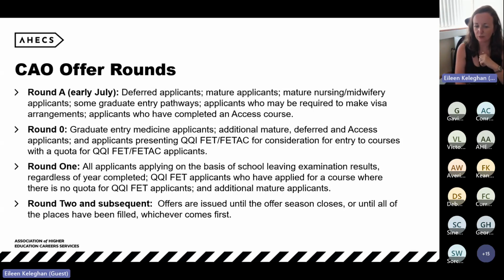Then we have actually five rounds. Well, we have 7 rounds, I suppose, but we go up to round 5. So round 2 offers issue about 10 days after round 1. Round 1 and round 2 will be the bulk of the offers, but there are some smaller offer rounds right up until October, until all the places have been filled or until the offer season closes.